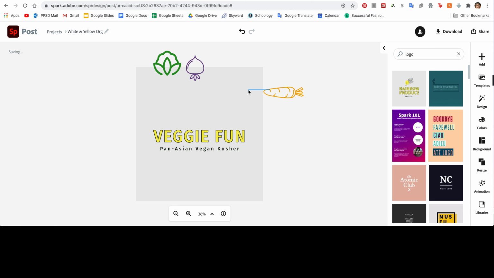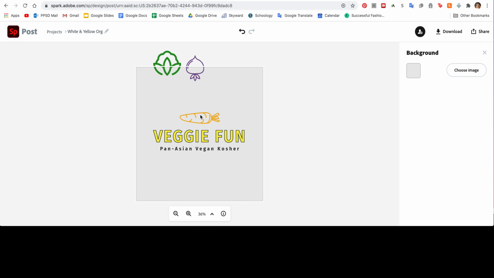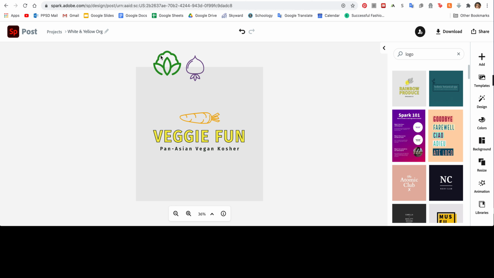You'll notice that I'm having some trouble selecting some of the objects, and that's because I'm using a trackpad on my laptop. Adobe Spark is much more intuitive and easier to use if you have a mouse. It's not required, but I find it easier, and right now I keep struggling to select some things because I'm using my trackpad. So just keep that in mind. I think I like the caret best, so I'm going to delete these other options.